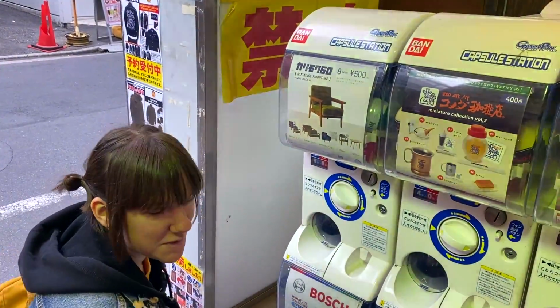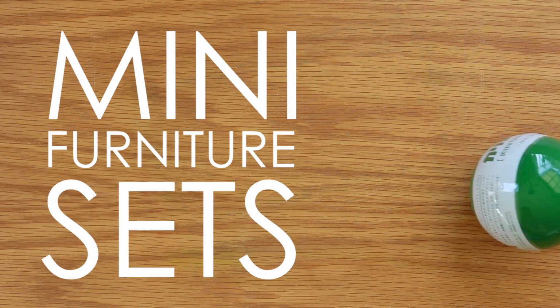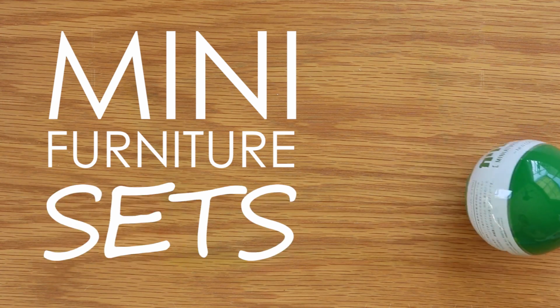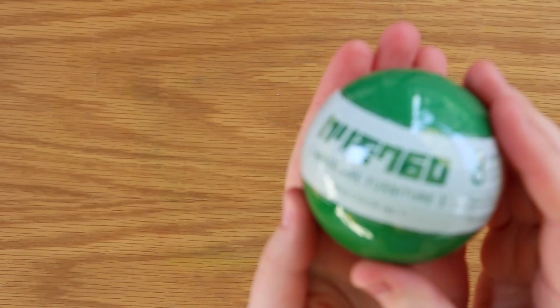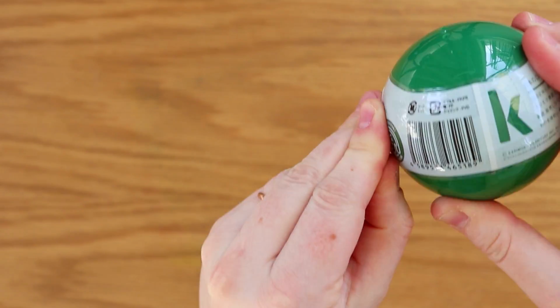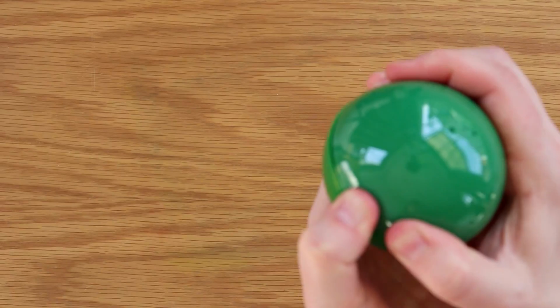Big boy. It's a mystery. Next up, we have the miniature furniture collection, because who doesn't want a little figure of a tiny chair or whatever we might be getting? So let's see which one we get. All right.